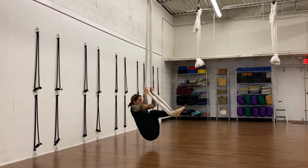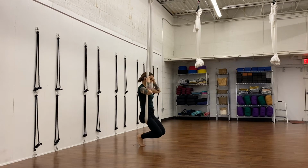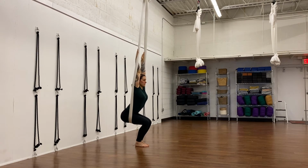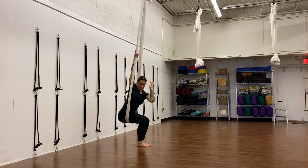Okay, and then I'm going to reach up and grab that hammock and pull up to seated. Please feel free to take your feet out of the hammock first and then come up to seated. And then chair pose. So my hammock is rigged 2 feet off the floor so that I can take chair pose easily here. Hands are up, opening heart. I'm working on this ankle flexibility and the smooth open back bend so that when I turn into a twist here, my back is open and I'm not twisting from my low back. Rather, I'm twisting from my upper back.